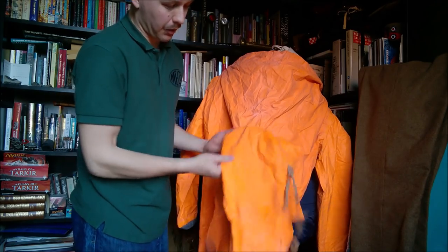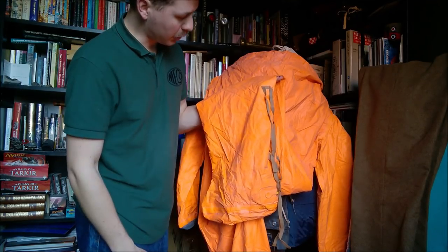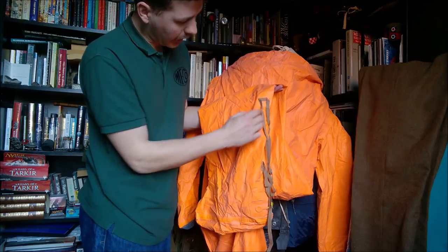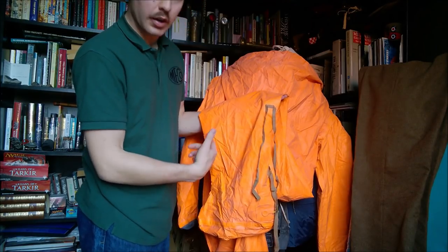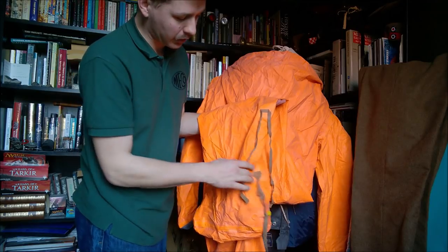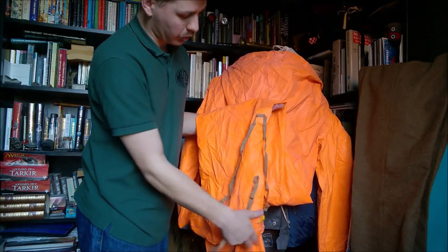Moving down the legs, at the base the foot is simply moulded in with no reinforcement in the bottom — it's all just this rubberised canvas material in a bright dayglo orange colour for visibility's sake. There are reinforcing pieces on the back of the leg with cotton webbing tapes stitched to them. The idea is that when you're wearing it, you can tie the legs in tighter around your own legs to keep everything together and make the suit a little bit less cumbersome. There's another one down at the ankle — just below the knee and at the ankle — to draw the leg in and make the suit fit a bit better.